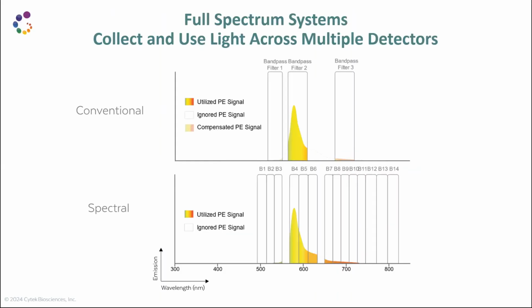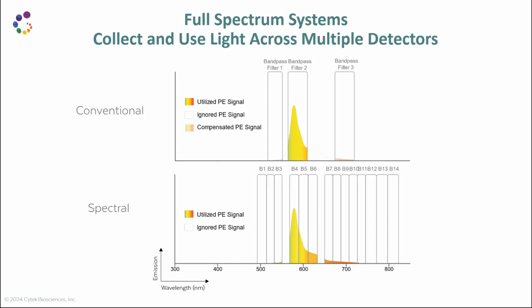Since we're going to be talking about conventional, the key part is to understand the basics. What's the difference between conventional and spectral? In conventional, if you want to detect PE, what you are looking for is the peak detector. You have a designated detector to capture that peak of emission. Versus a spectral, where you have multiple detectors organized according to the wavelength, but those detectors are going to capture the full emission profile for that PE signal.